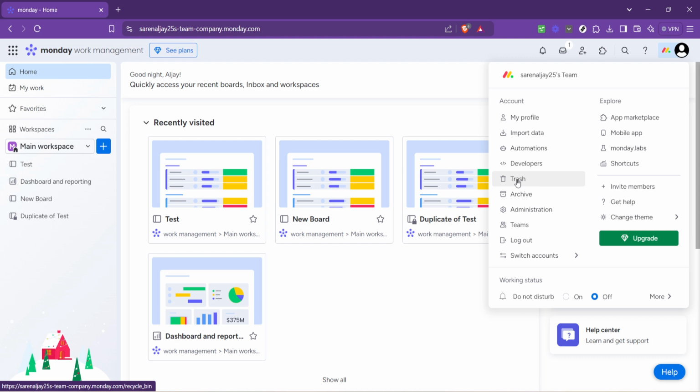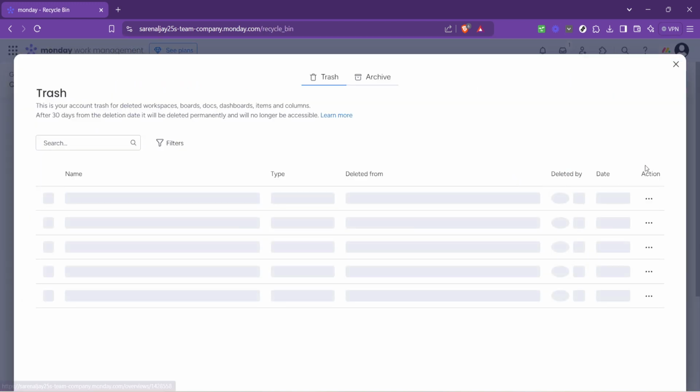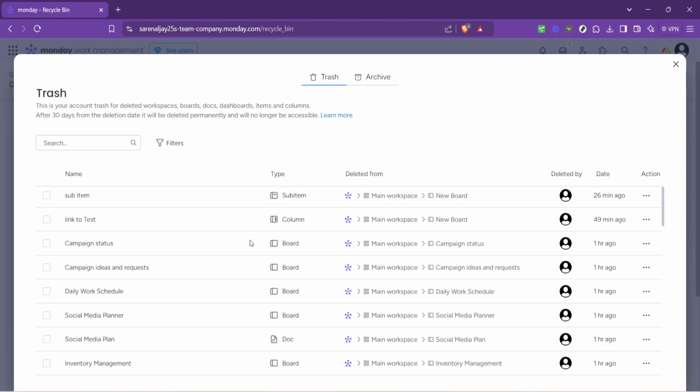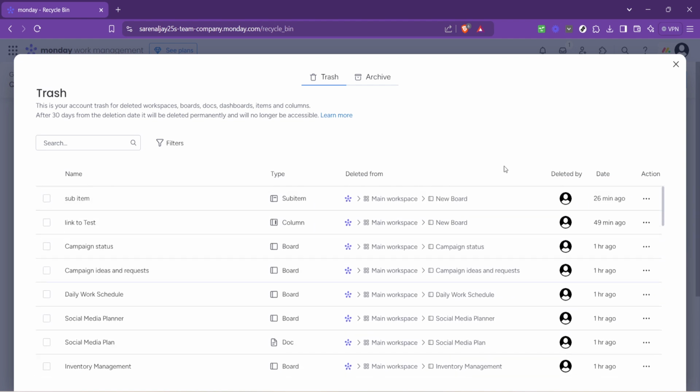Consider this trash area as a safety net. monday.com, understanding the fast-paced and sometimes chaotic nature of project management, provides this trash feature as a redemption arc for those accidentally deleted items. Whether it's an item deleted in haste, a change of mind, or simply an error, the platform stores these deleted items here for a period. Inside the trash, you're met with a list of items that have been removed from your workspace. From tasks and files to entire boards that may have been deleted, they all reside here momentarily, waiting to be either restored or permanently bid adieu.